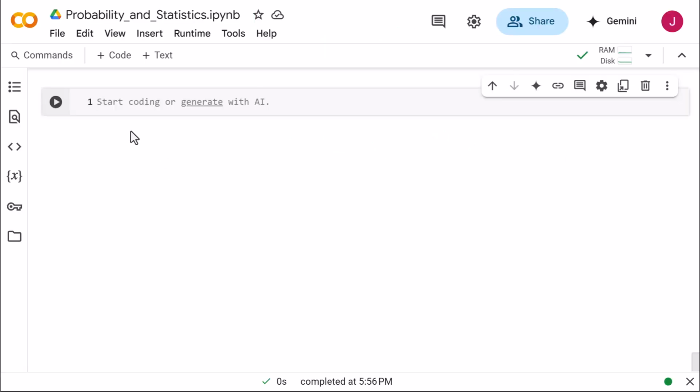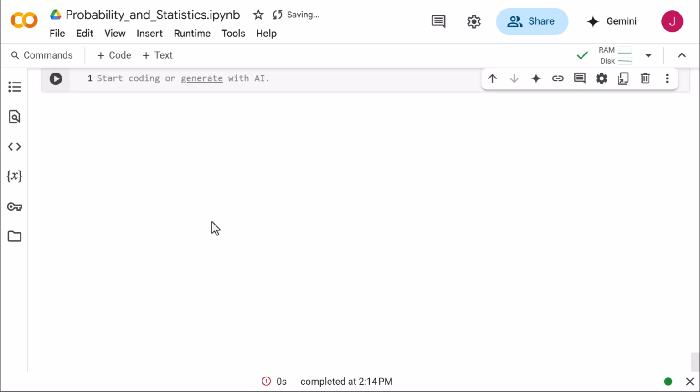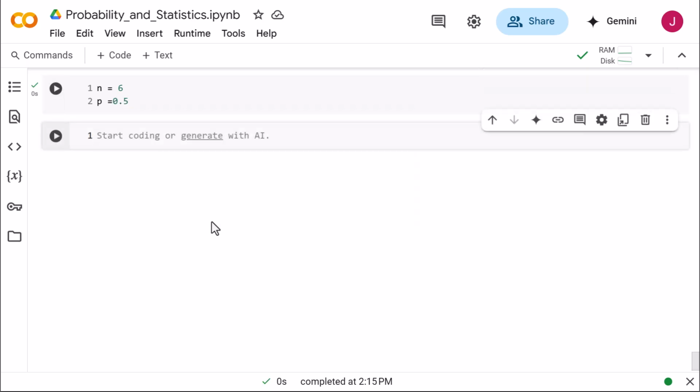So I suppose that already we imported NumPy and we already imported binom from SciPy stats. So in here we say n is equal to 6 and probability of success, which is preferring cola S, is equal to 0.5, right? Then we calculate probability for x equals to 3, right? So what we do, we say P3 is equal to binom dot PMF, and in here we say 3, n and p.